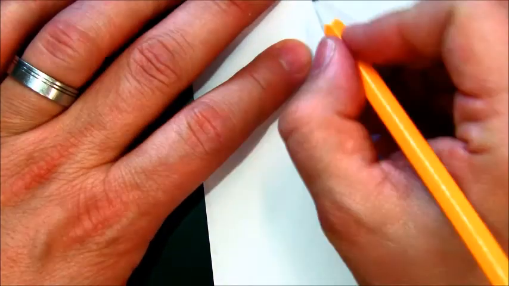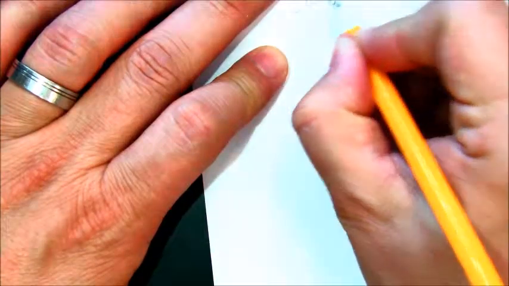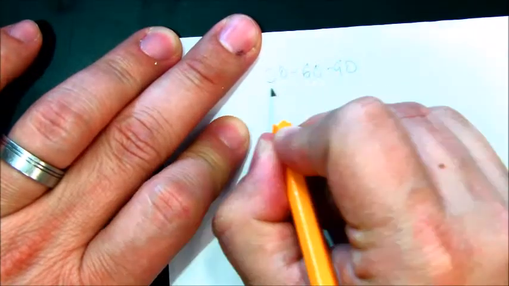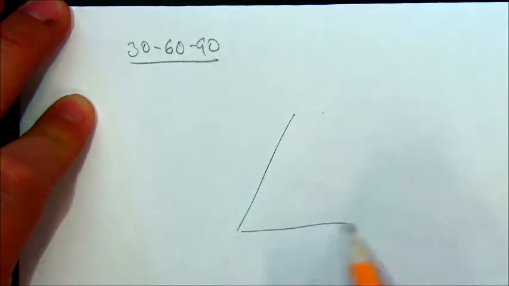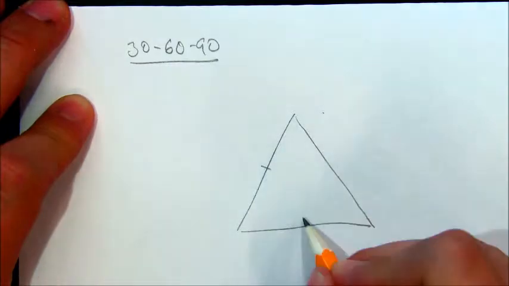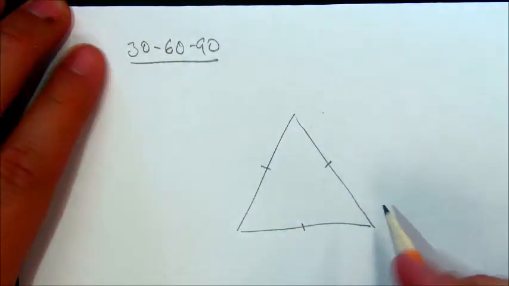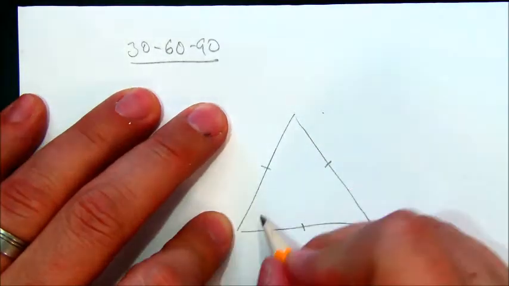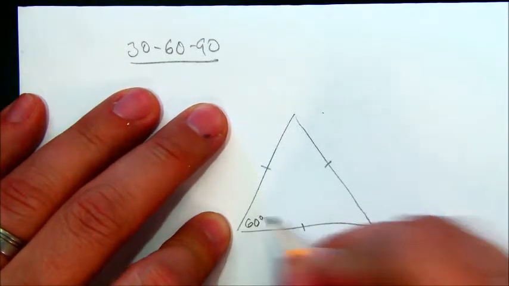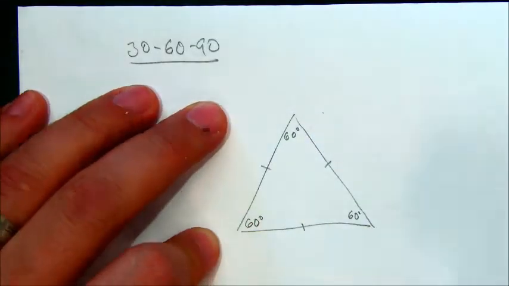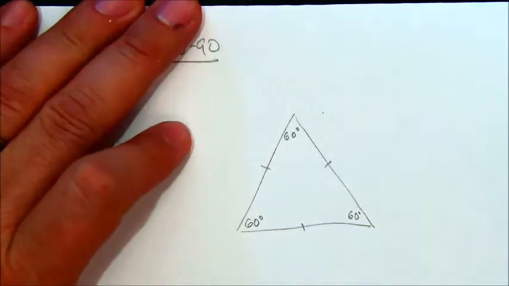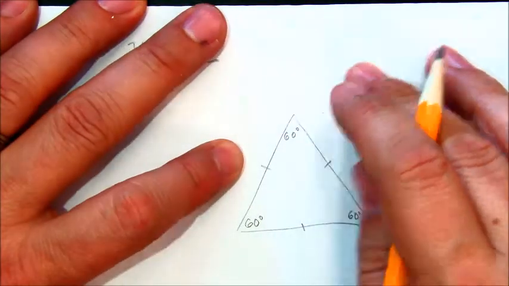The other type of right triangle that I have is a 30, 60, 90 triangle. Now, I'm going to show how this works. I'm going to actually start with an equilateral triangle. Say that this is equilateral. If I have an equilateral triangle, that means each of these angles is 60 degrees, because equilateral also means the angles are the same measure. They have to add up to 180 degrees, so they're each going to be 60.